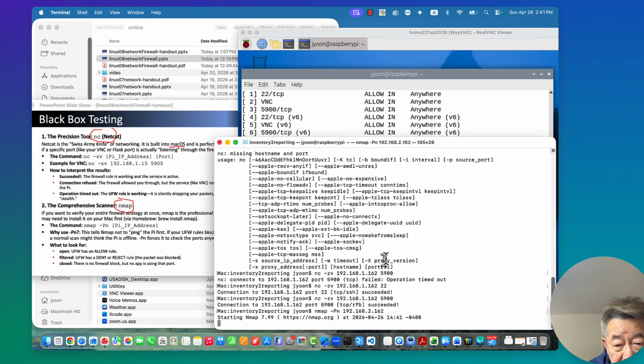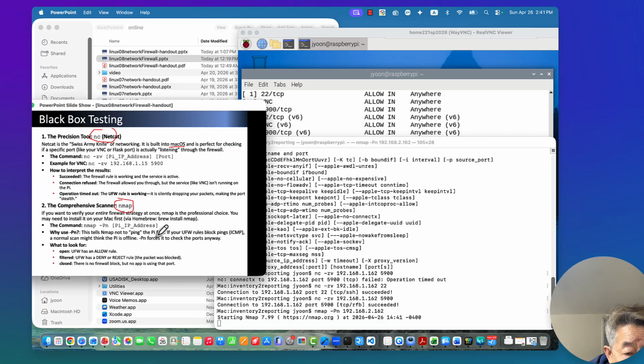Then you can scan. This is a great tool for cybersecurity professionals. So nmap -Pn is like this.